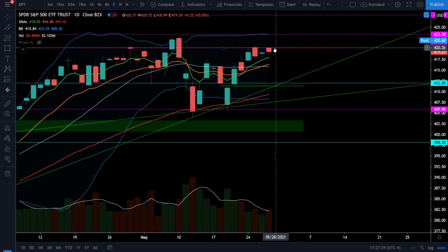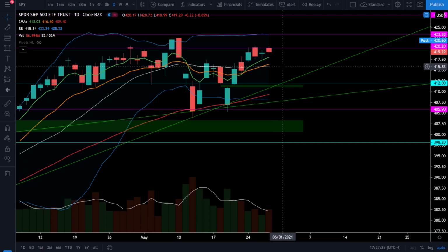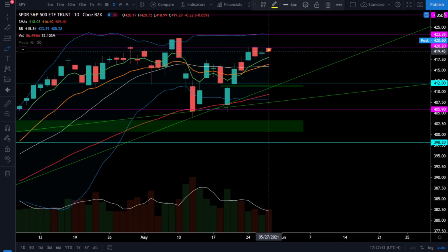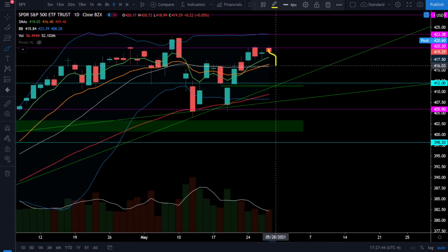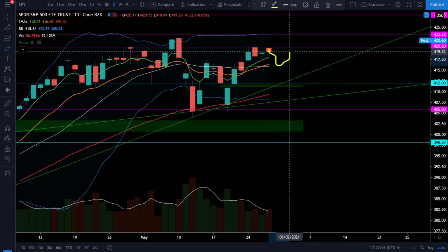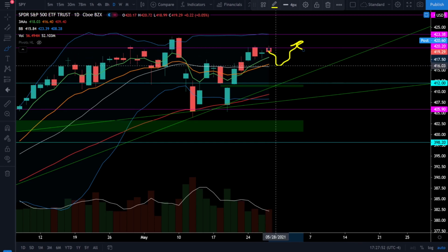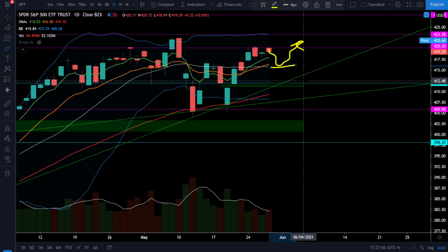Right now, SPY failing to break above 420 could also be a warning sign that we're about to see another leg lower. So don't forget to watch the critical support level right around that 20 simple moving average at 416. Even in a bullish scenario, we're likely due for a pullback and it would look something like coming down to that 20 simple to find support, bouncing and trying to make another attempt to break above 420. In this situation, you're still going to see a little bit of a pullback here, but the question is going to be whether or not the support level at 416 holds up or if the price slices right through it and continues to head lower.